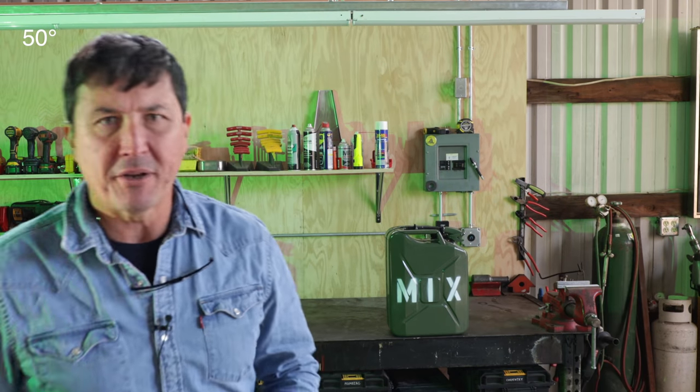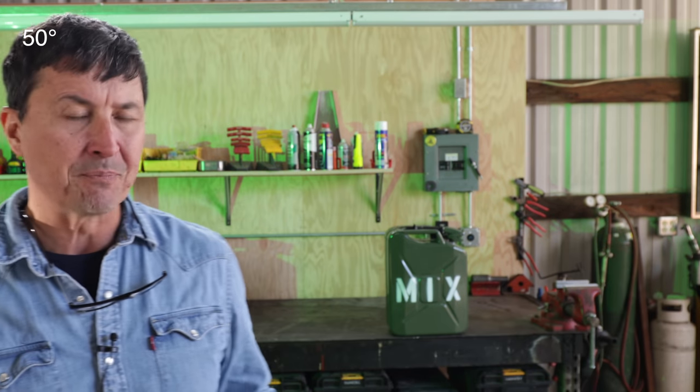Well, that's one more step in the right direction — getting that fuel sorted out. It's going to feel really good to have all that fuel — gas, diesel, and kerosene — everything on hand. If we have a major storm and a dozen trees fall across the road, I can call local buddies and we've got 10 gallons of saw gas ready to go at a moment's notice. You can have trees down across the road and one of the older folks could have a heart attack — you can't always rely on someone else to solve these problems, especially those of us who live in the country.